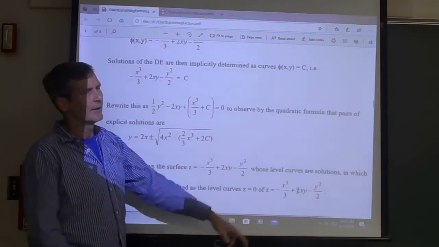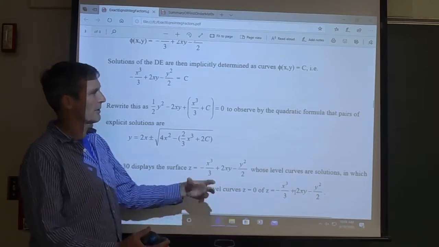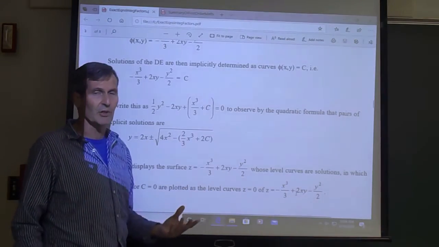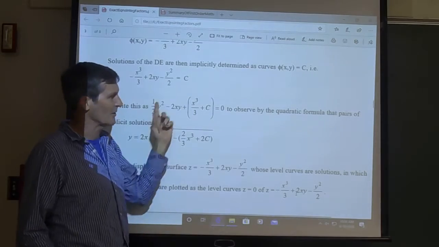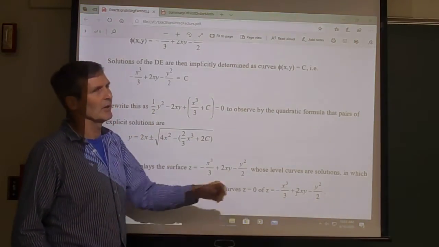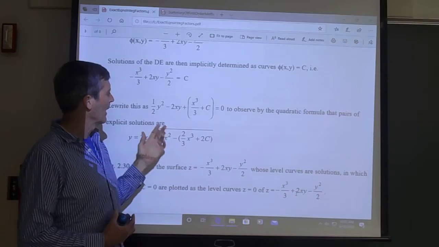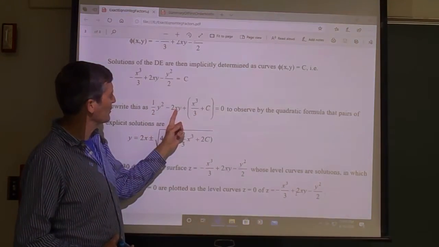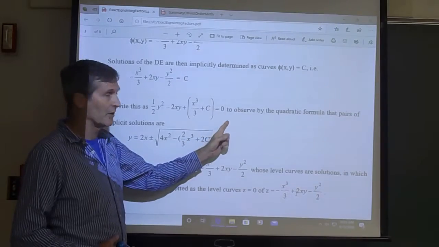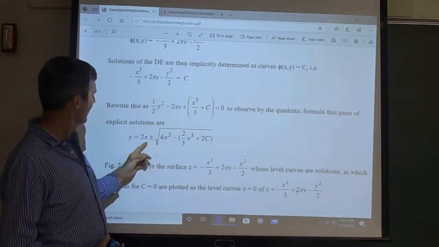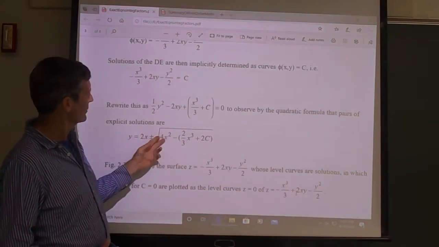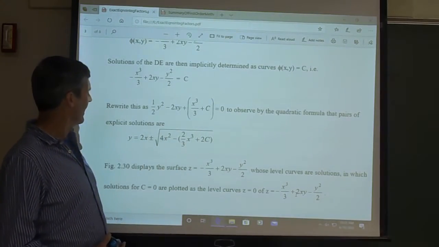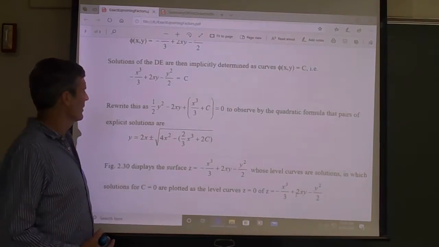These are level curves, often they're closed curves or something. It doesn't determine y as a function of x. How can I determine the actual solutions, right? Solutions are y as a function of x that's differentiable along the interval. Well, I just have to solve for y. Notice this is ay squared plus by plus c equals 0. I can solve it by the quadratic formula. Right? It's minus b plus or minus the square root of b squared minus 4ac all over 2a, which is 1. And these are the solutions.